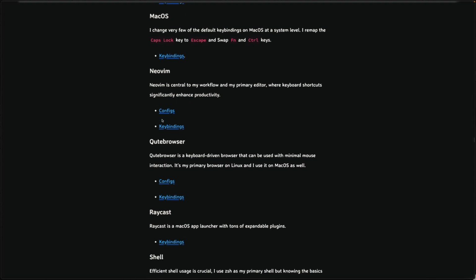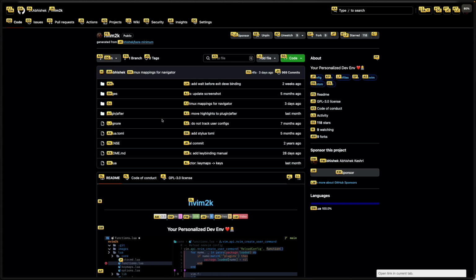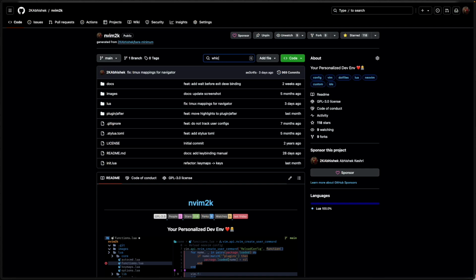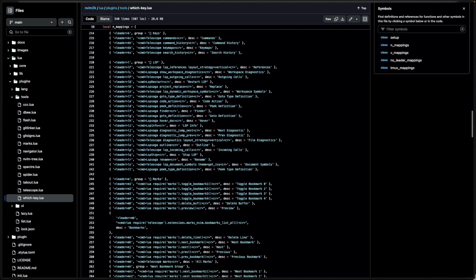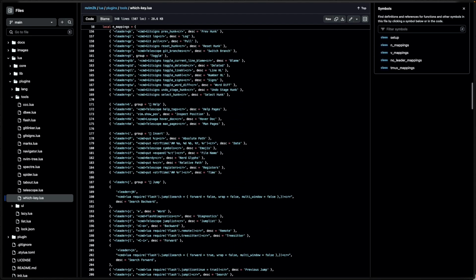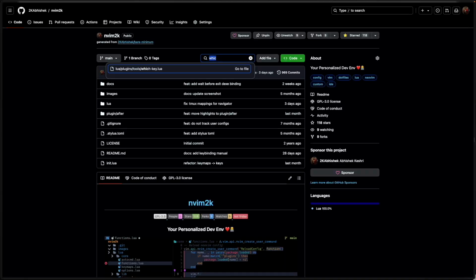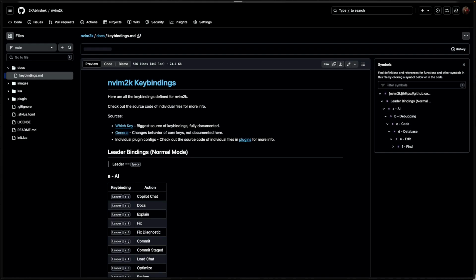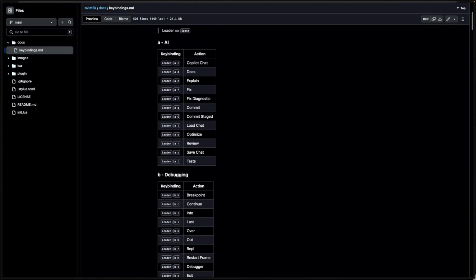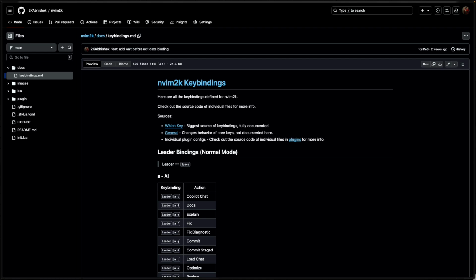Then of course there's Neovim, something that I spend almost my entire day on while working. So these are the configs, and I recently updated the which-key specs. I moved to which-key v3 recently, and I have updated all of my specs. And as you can see, there's a ton of them, right? So to make things easier to find, the key bindings at least, I have added this docs for key bindings in the nvim2k repo as well.